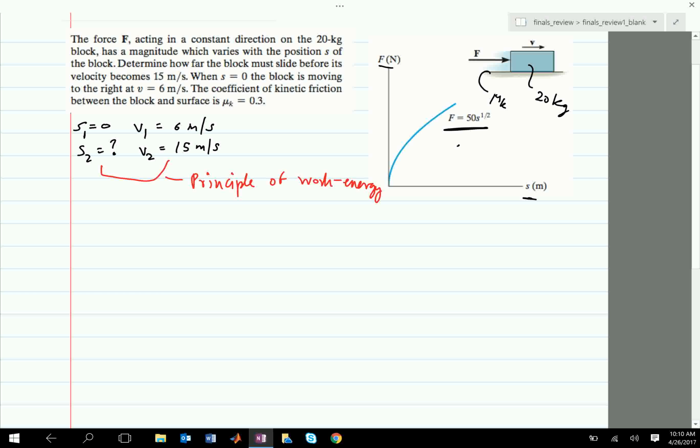What has been said throughout this course is true: always draw a free body diagram. There's always some credit for that. It doesn't hurt to draw a free body diagram, unless of course it's a kinematics problem where you don't need one, because there are no forces involved.